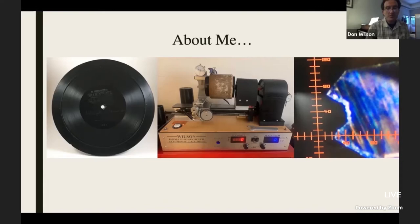On the left, we have a copy of a rare Berliner mother, as they call it, which was generously loaned by John Levin so that it could be duplicated. In the middle is the electronic cylinder phonograph I recently developed. And on the right shows the results of a microscopic saw blade that I developed, which is able to cut very precise shapes into hard materials like sapphire. So here we can see a saddle stylus that I had carved for playing 78 RPM metal parts like stampers.